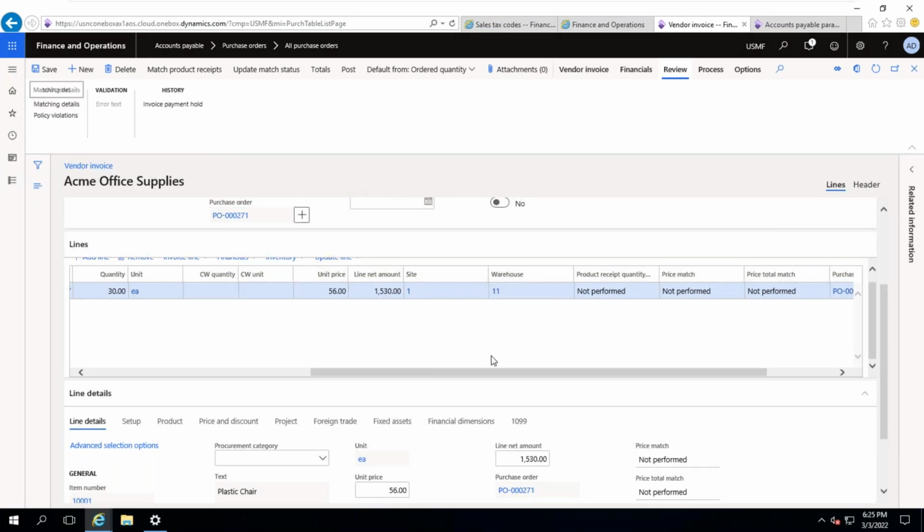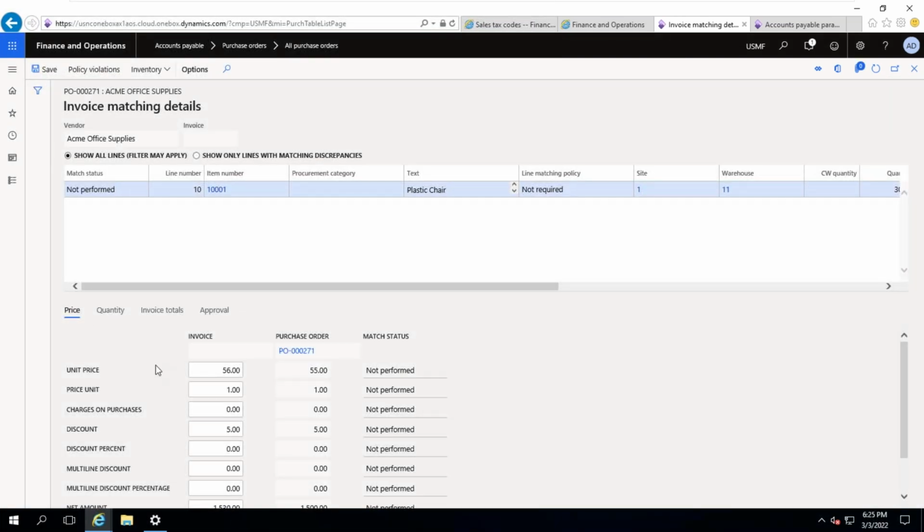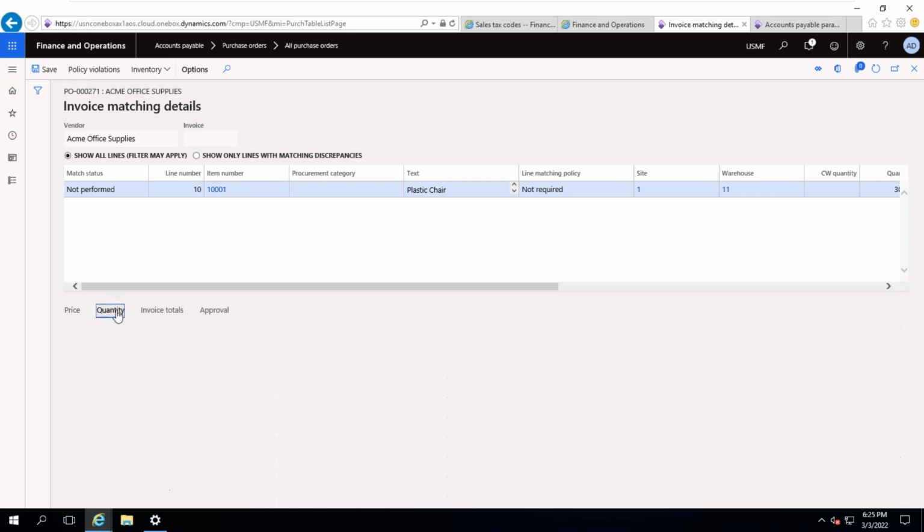But let me show you quickly what the performances are. Here you can see the price matchings. This is price matching. This is quantity matching, and this is totals matching, invoice totals matching.